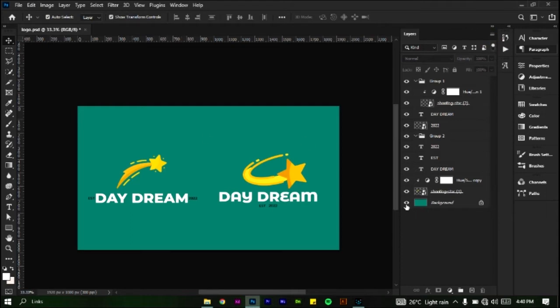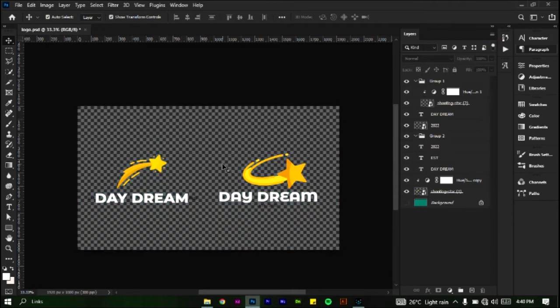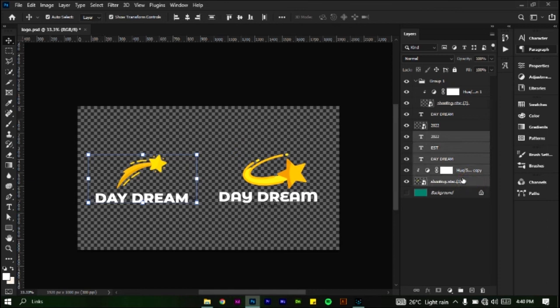So all we're going to do is hide this background. We're going to group this text together. Sorry, let me delete this. We're going to group these separate logos together. So from here, hold shift and select to the other logo. This one, they are one now. So click on group to group them together. So you can see when we turn this off, it is no longer there.